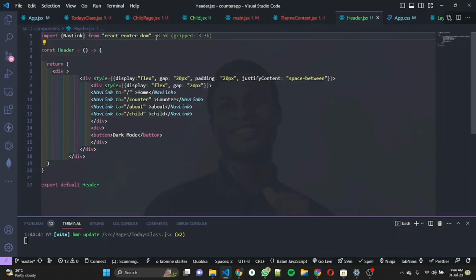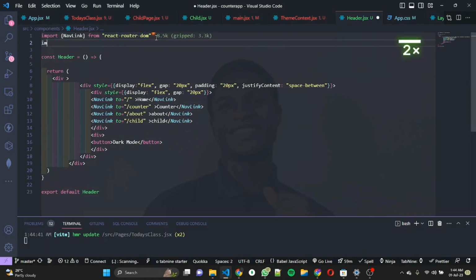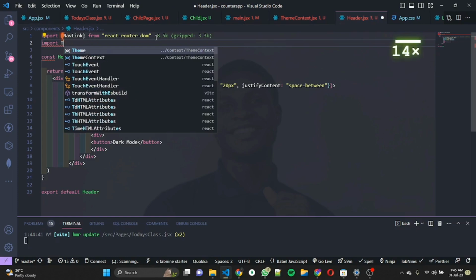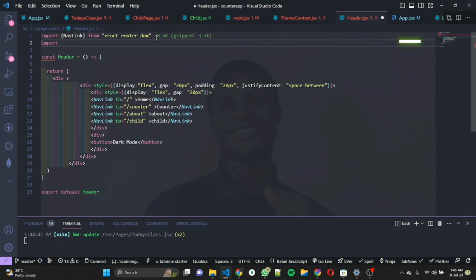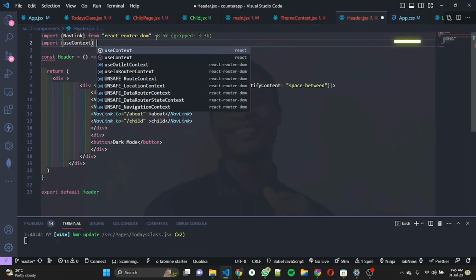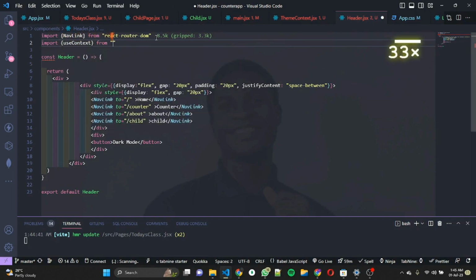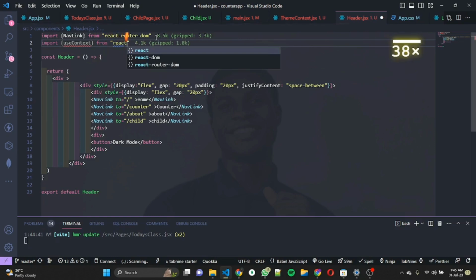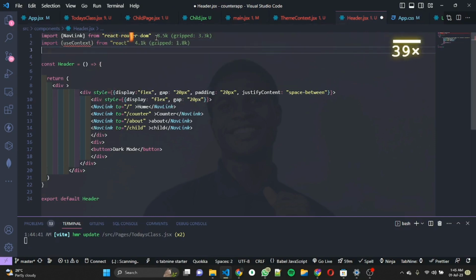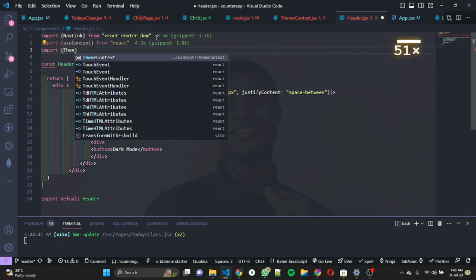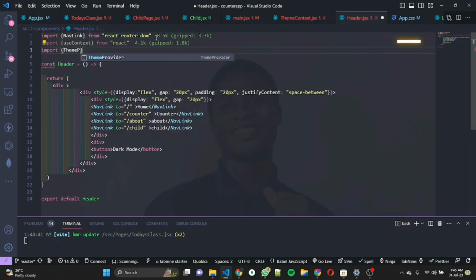What are the things we need to receive here? Don't forget, we need to get the theme. First of all, we need to import useContext from React, and you also need to import the theme context. What did you call it? Theme provider?